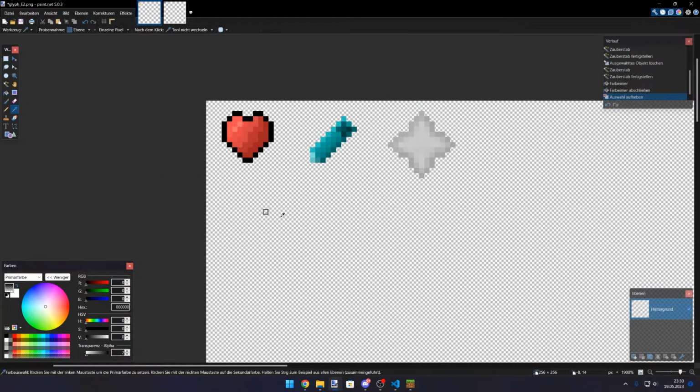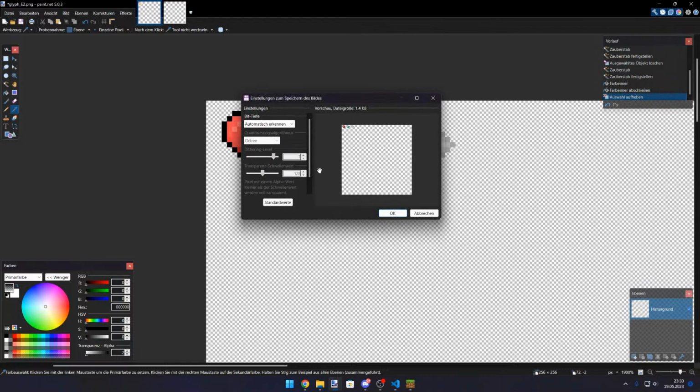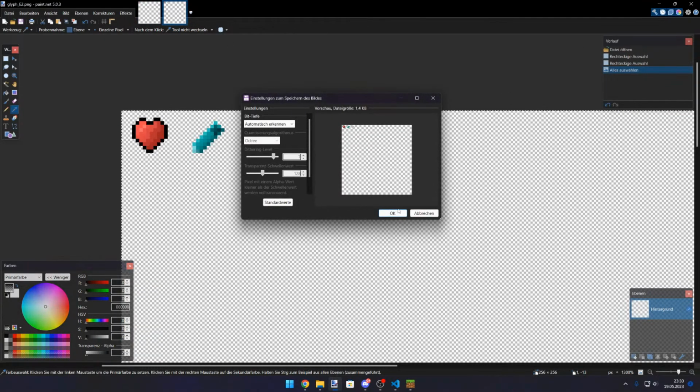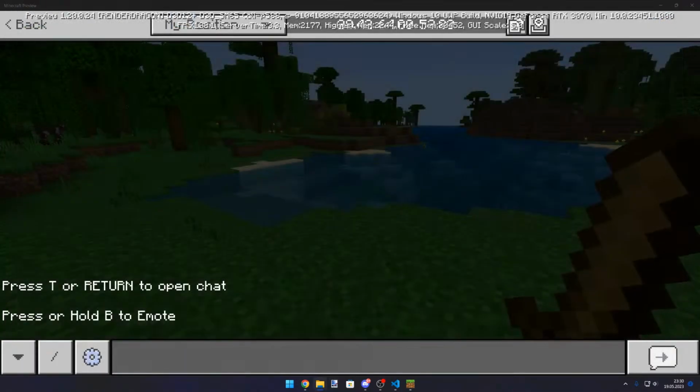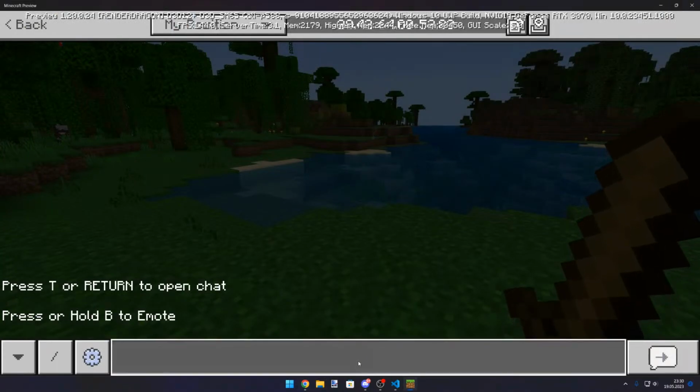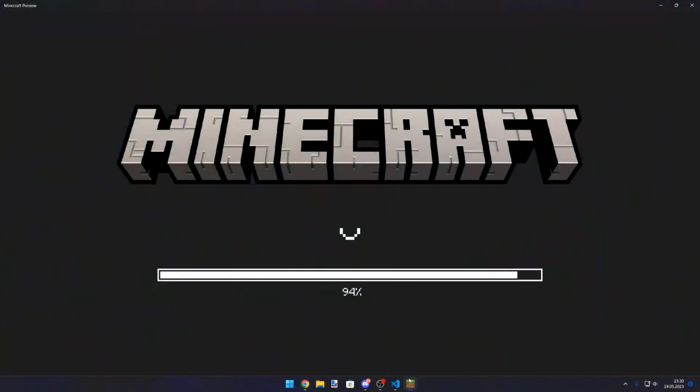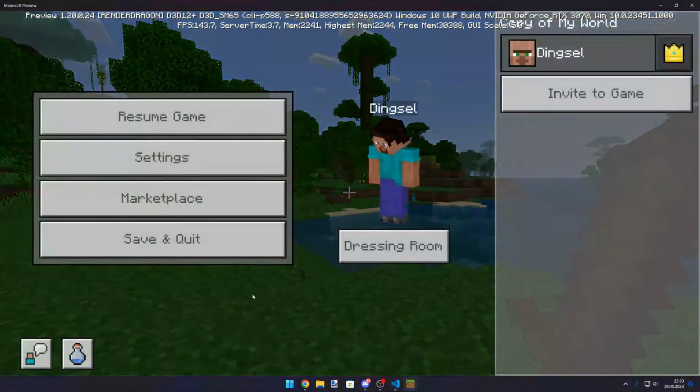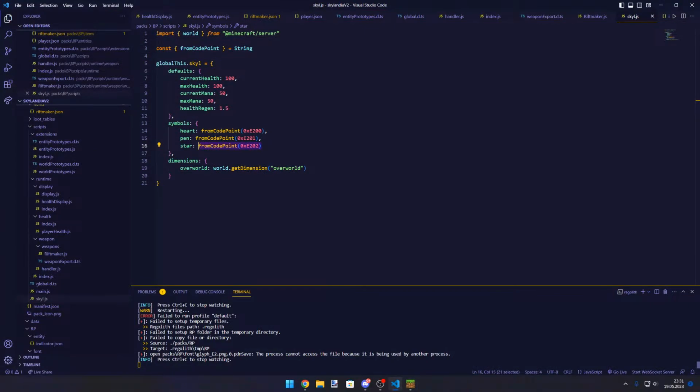And now the background should be this color. Okay, good. I'm gonna save this one too, just because I don't trust myself anymore. And I don't even need to restart the game, I can just do this. Never mind, I need to restart the game. Because Regolith is stupid.